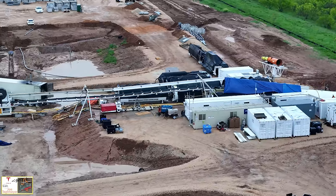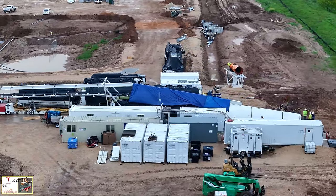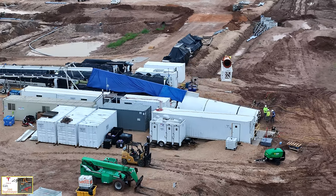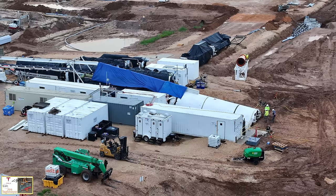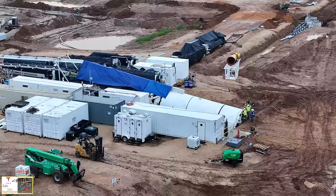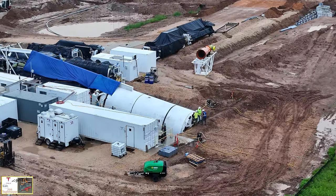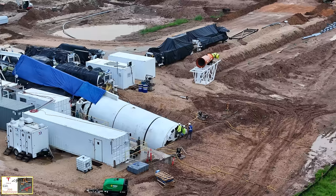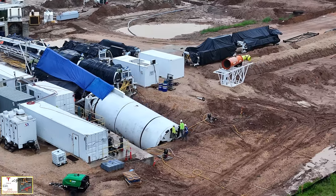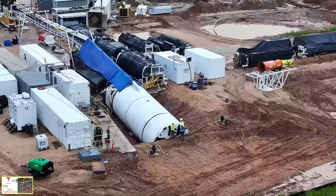Of course, there's that catchment basin, all of these trailers that are various control rooms, some offices and restrooms, and of course the Prufrock 3 as well. And this is a good scale look because of the humans next to the tunnel boring head. In just a second, they will notice that there's a drone and give us a wave to say hello. And they're preparing to enter inside the drill head through those openings.